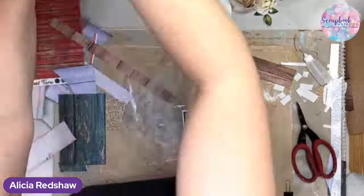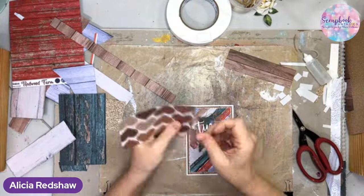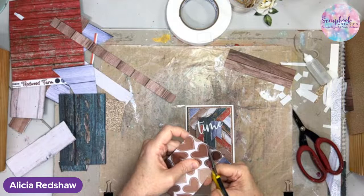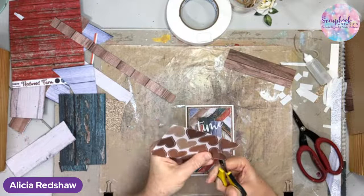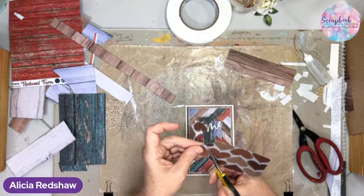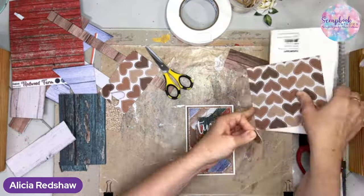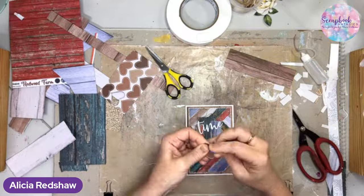This is the middle out of our background. I think we'll cut this one out. It's the darkest one we've got. There you go. And then let's distress that, I think. Got a bit left. I do like this brown colour from Beautiful Family. I do think it's a lovely colour.